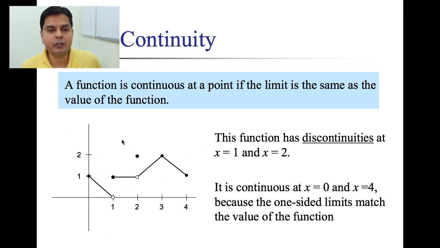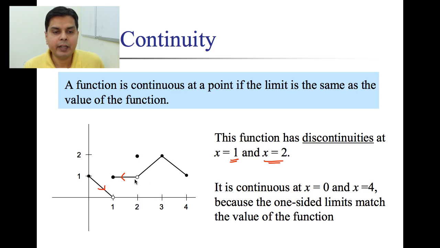Now you can see in this graph, suppose my function y is equal to f(x) is defined like this, then this function has a discontinuity at x is equal to 1. Why at x is equal to 1? Because at x is equal to 1 your left hand limit is going to 1, right hand limit is this, so the left hand limit is not equal to the right hand limit, so the limit does not exist, and the function will not be continuous. It will also have a discontinuity at x is equal to 2.